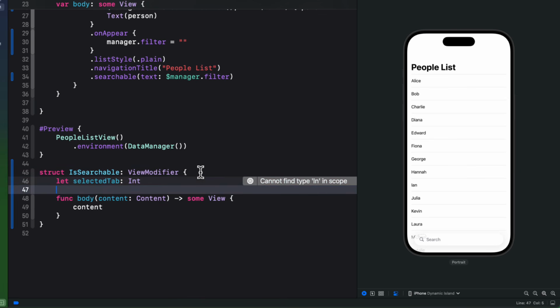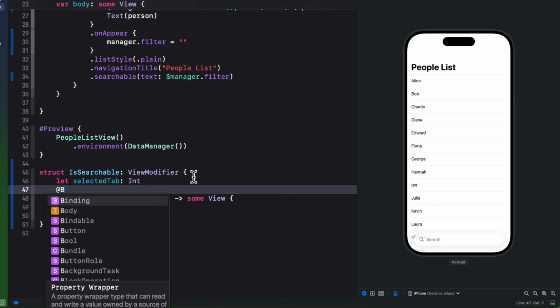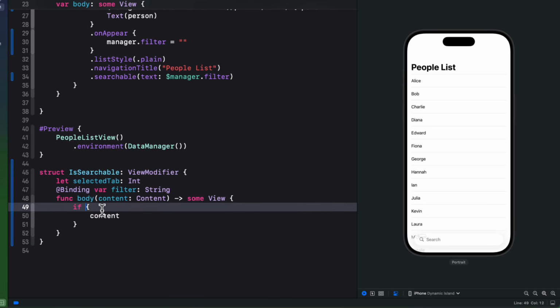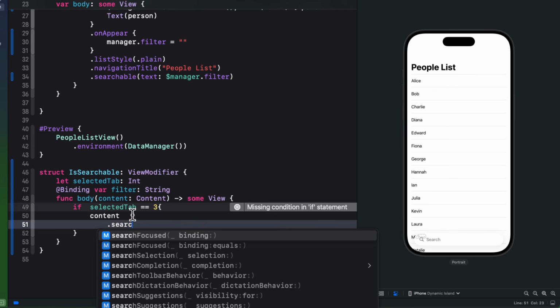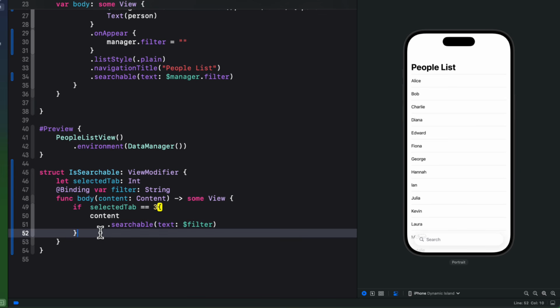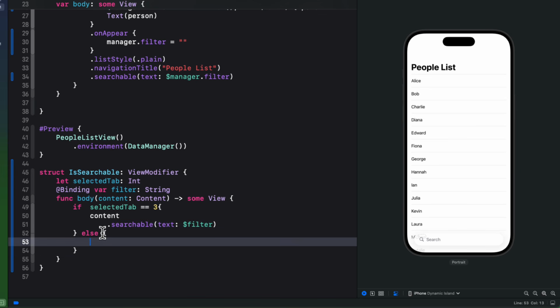And I'm also going to have a binding for the filter, which is a binding of a string. Then we can check to see if the selected tab is 3, because that's where we attach the searchable modifier, where the text is bound to that filter. Otherwise, we'll just return the content, so no search tab.